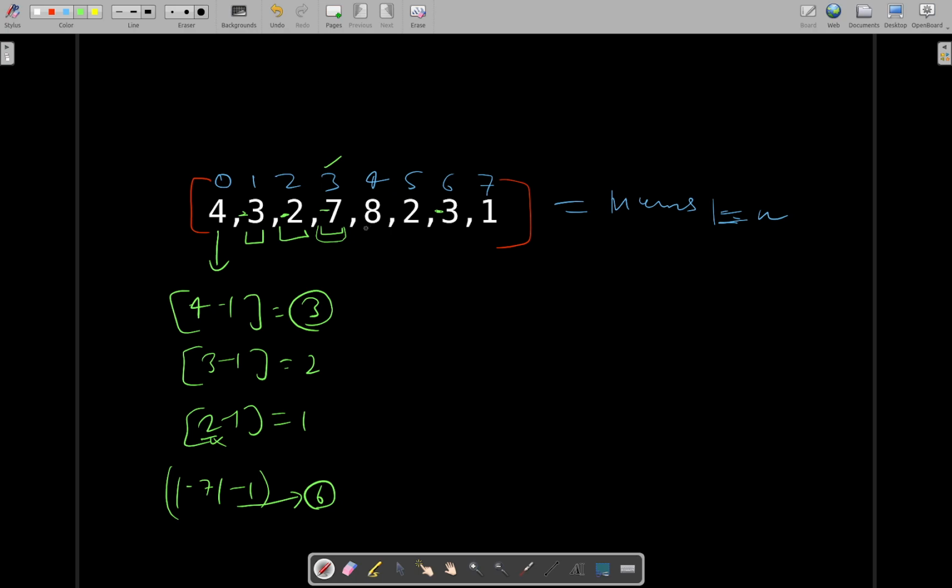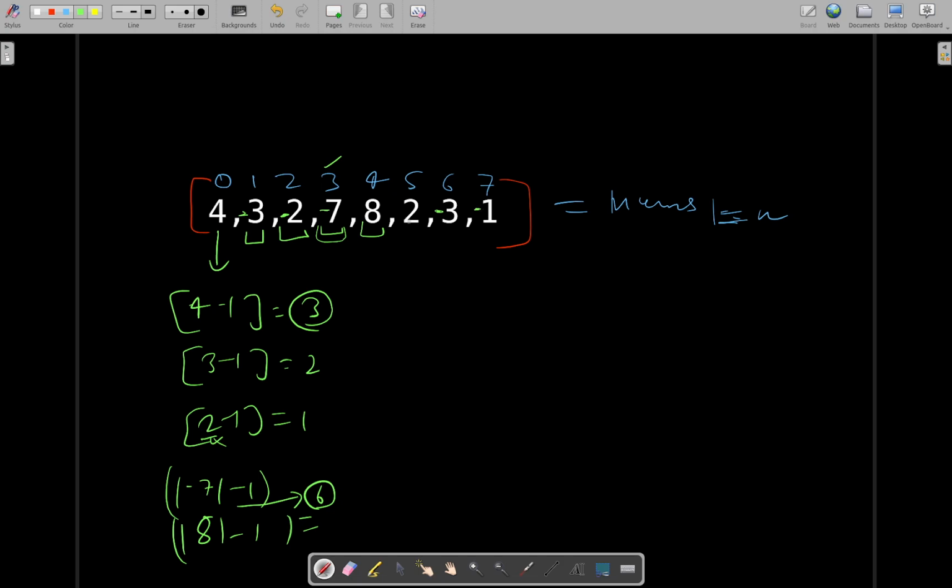Then coming to 8, the absolute of 8 minus 1 will be 7, so we will make it negative.